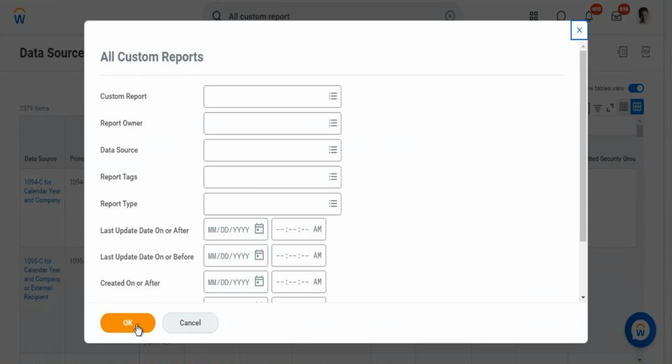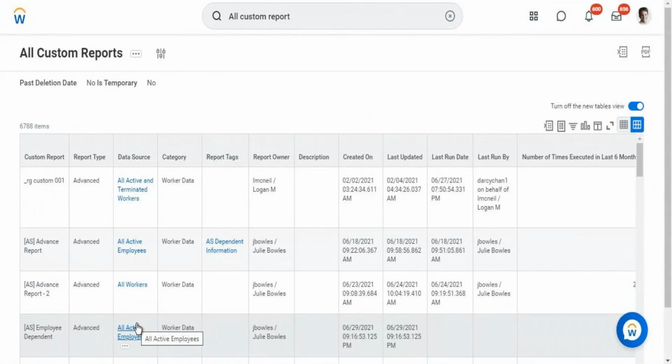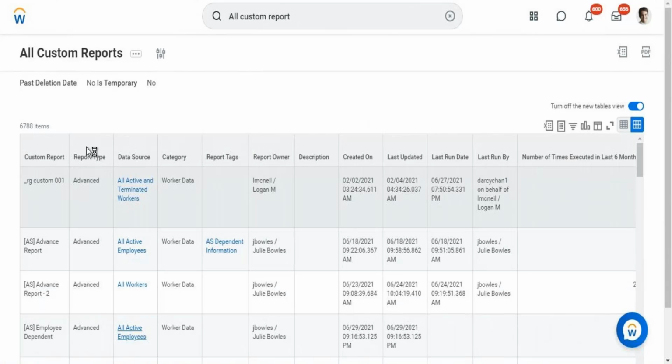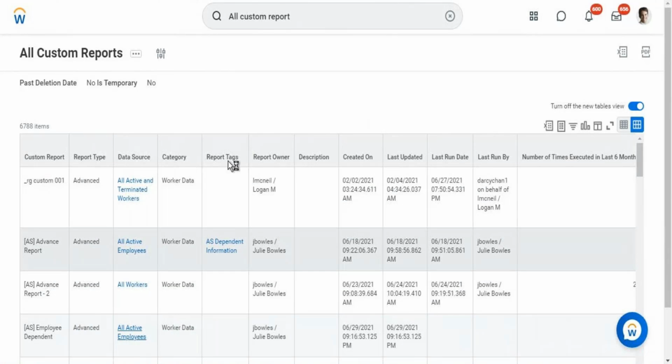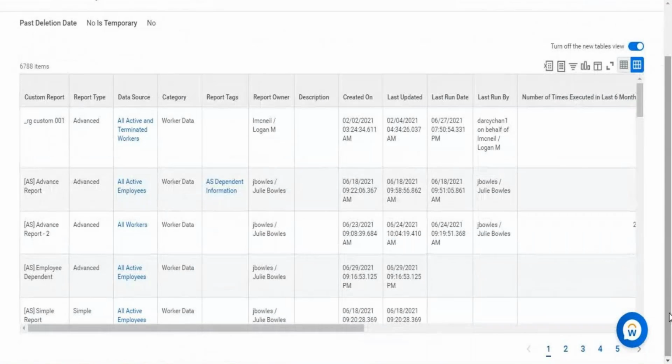If you don't give anything, it will return all these things. But if you wanted to give a report name or report owner that you wanted to specifically look for, you can give that. If you don't give anything, it will return all the reports created by different persons with all the report types. You can see around 6,788 reports are created. You can see what the report types are, what data sources they have used, and who is the owner of that report. And you can also see the underlying field definitions that are configured for this report.